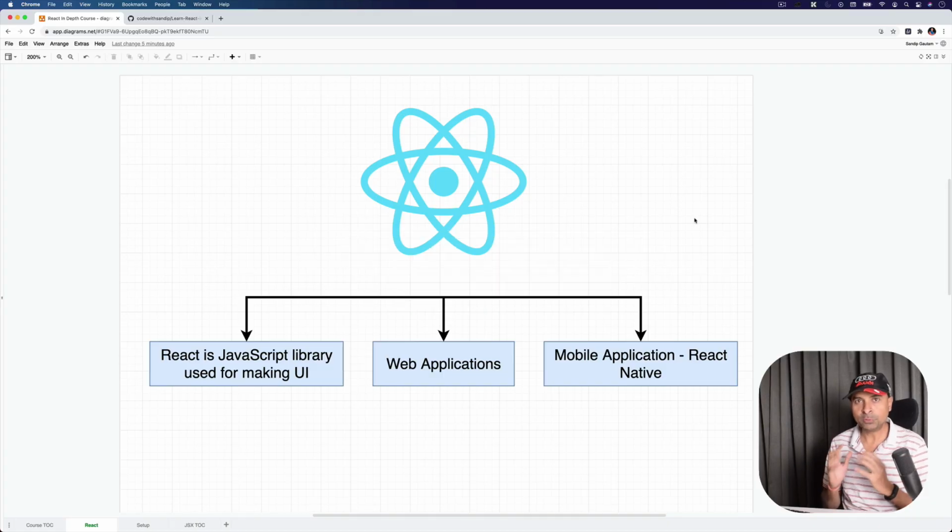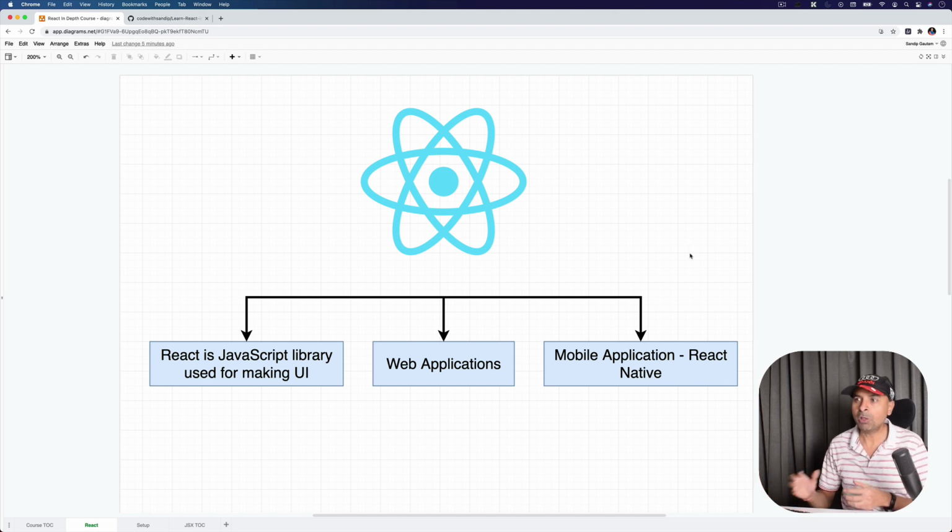Okay, so first things first. First, we need to understand what is React. I'm going to quickly cover React here, and as the course progresses, you will know more about it. Writing code and getting experience with the technology is more important, and as you get along with the technology you get to know what it really is and why we use that particular technology.